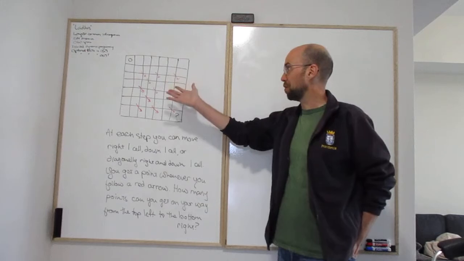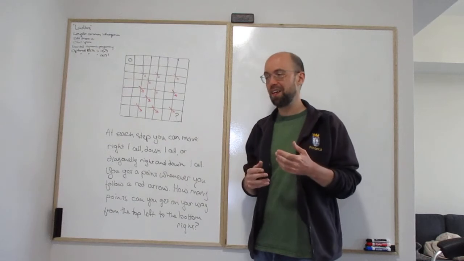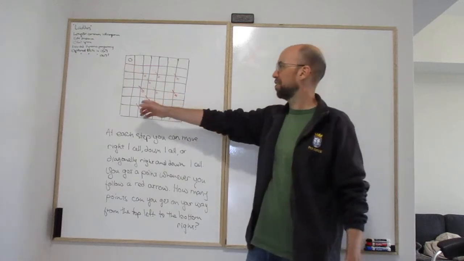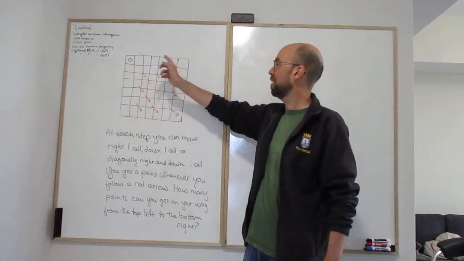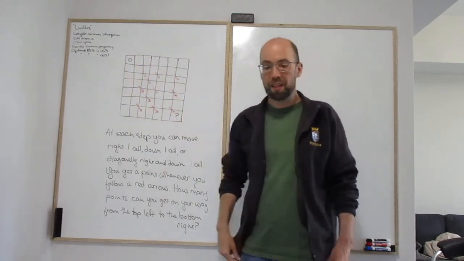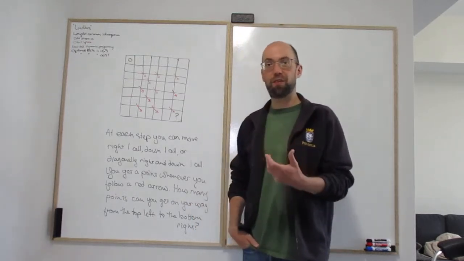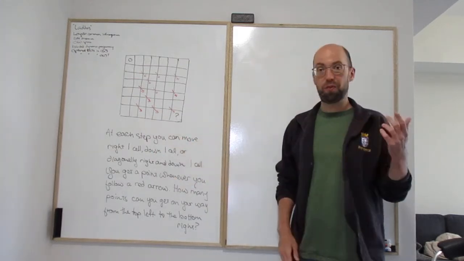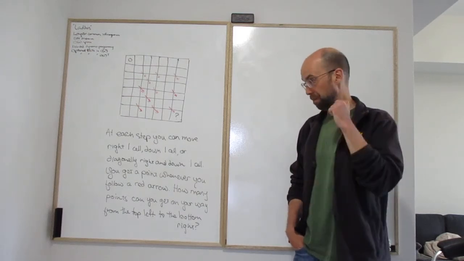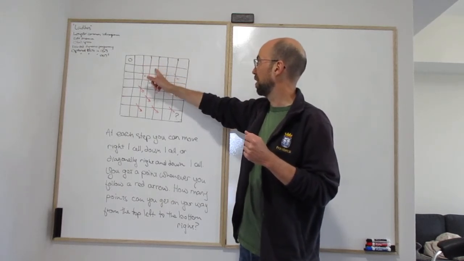Okay, so consider this problem, which I'm going to call ladders. As in snakes and ladders, you're trying to get from one corner. Now, in snakes and ladders, you're trying to get from the bottom left to the top right. I could have done it like this, but I'm trying to get you from the top left to the bottom right, and you want to cross ladders. Ladders are the red arrows. So at each step, you can move right one cell or down one cell, or diagonally right and down one cell. So you can go from here, you can go to here, you can go to here, or you can go to here. Okay?